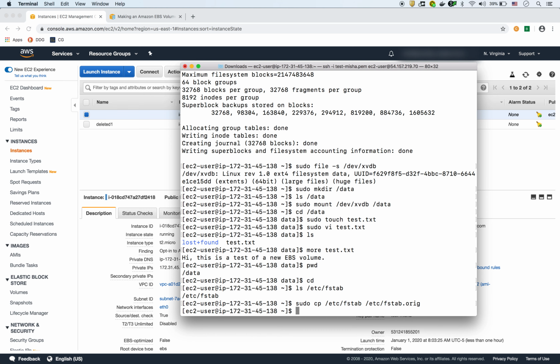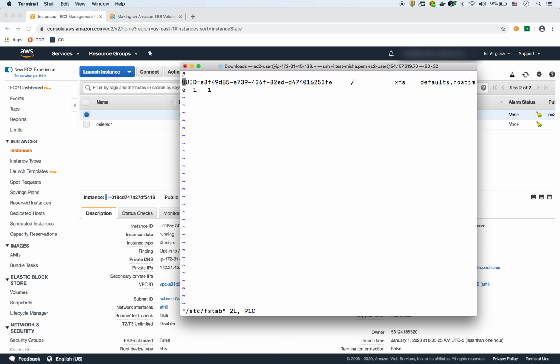So now it's backed up, and now we're going to create a new entry in that file. So this is the entry for the root volume, and now we're going to create a new entry for the new volume that we just created.